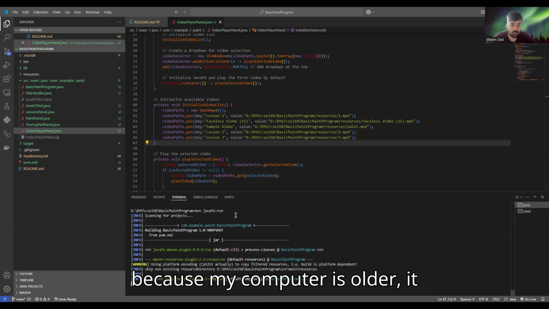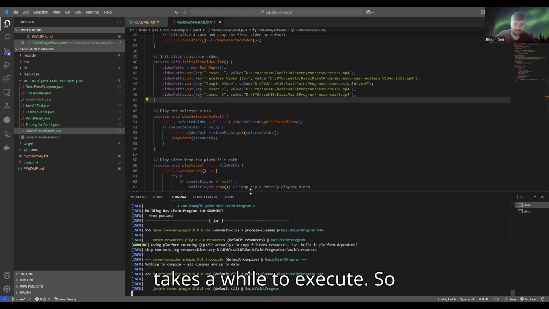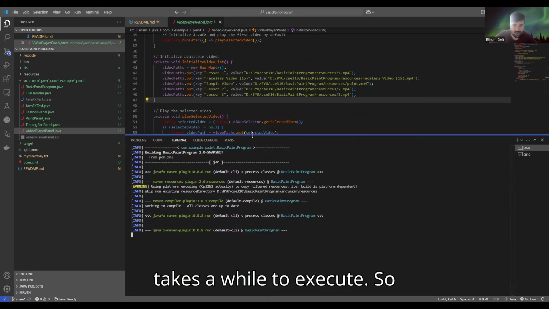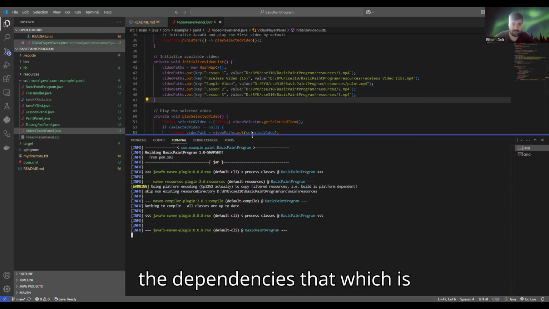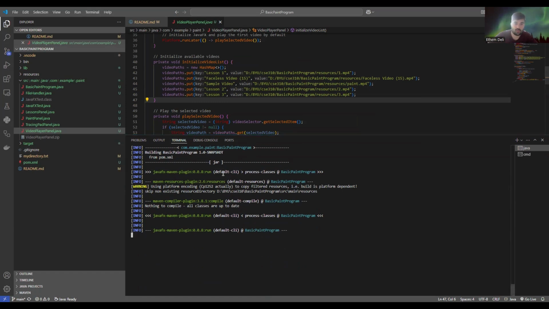Because my computer is old, it takes a while to execute. As you see, the JavaFX Maven plugin and the dependencies are handling the program.